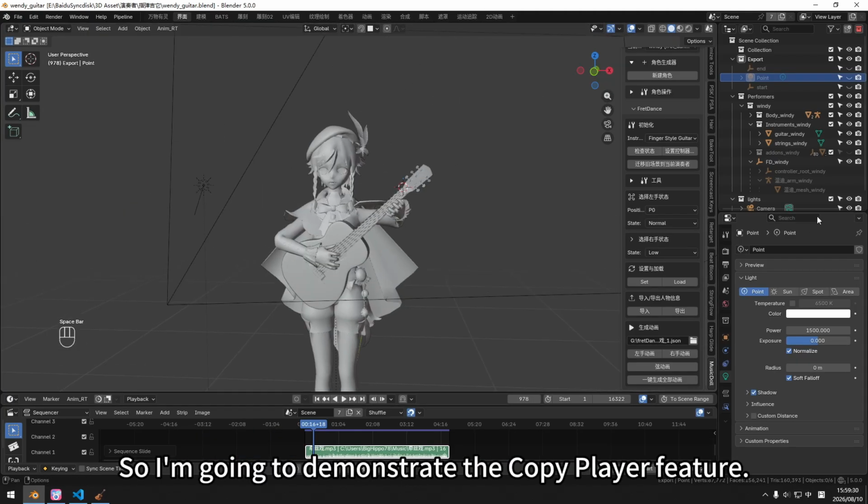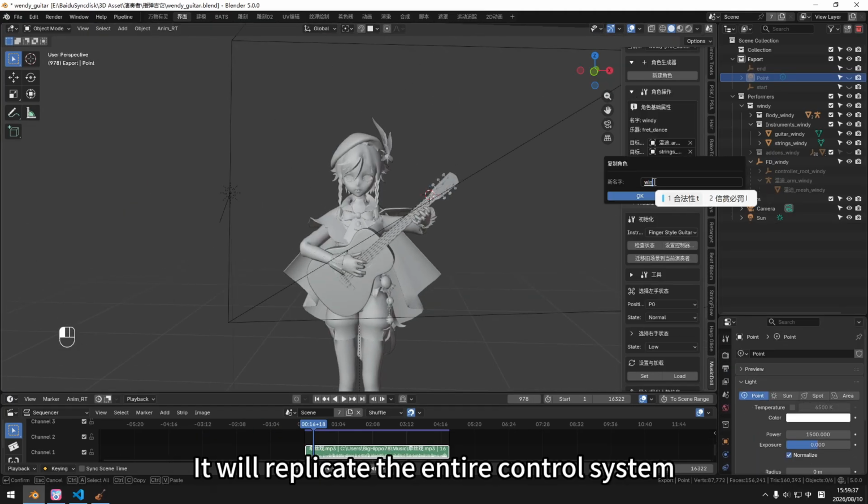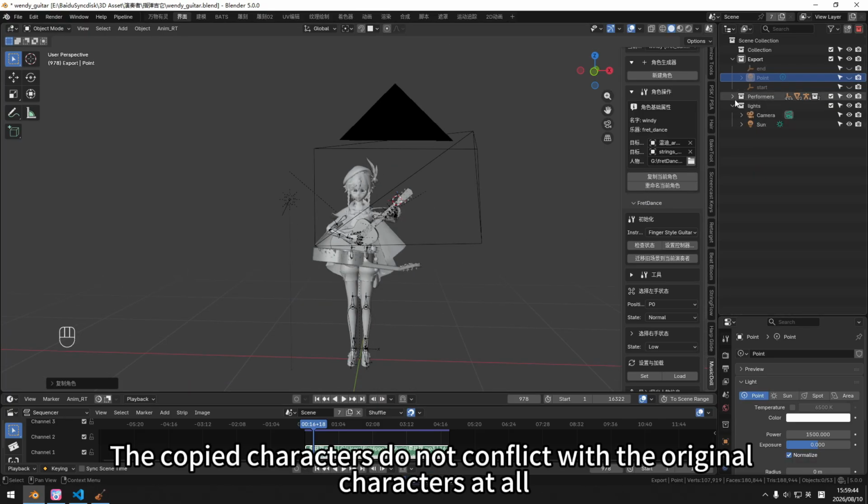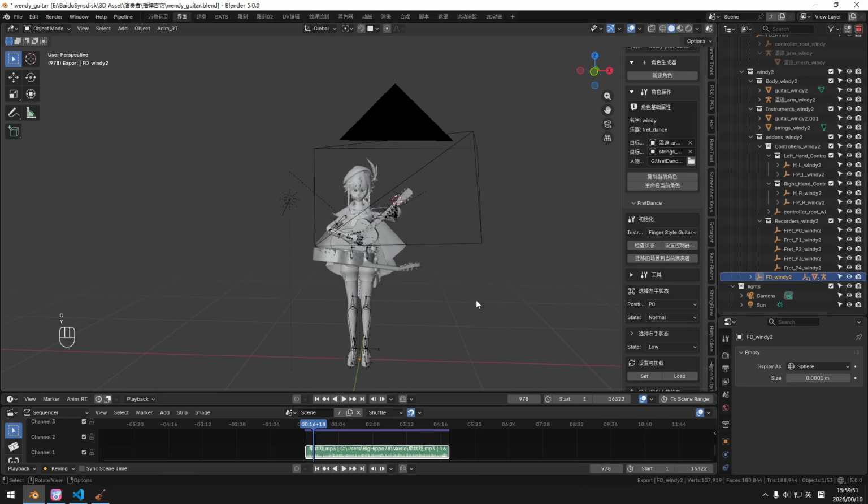So I'm going to demonstrate the copy player feature. It will replicate the entire control system. The copied characters do not conflict with the original characters at all.